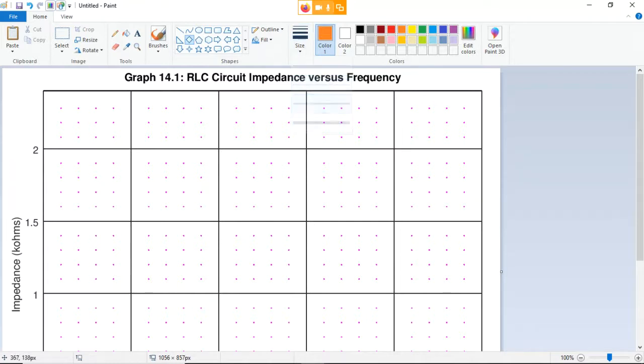When you're plotting your points, you just plot your points for your VR, whatever they are. I'm just dumping some points in here right now. And then we go to the pencil here and draw a line through it.